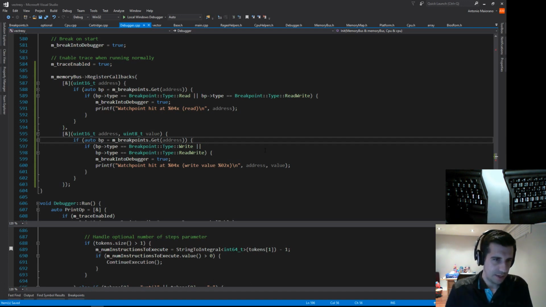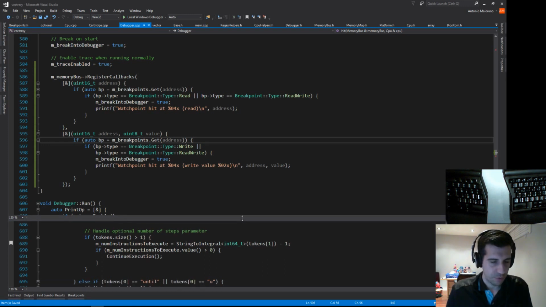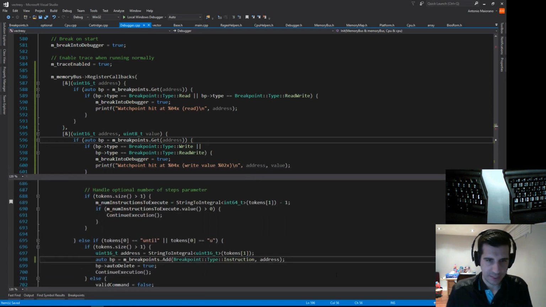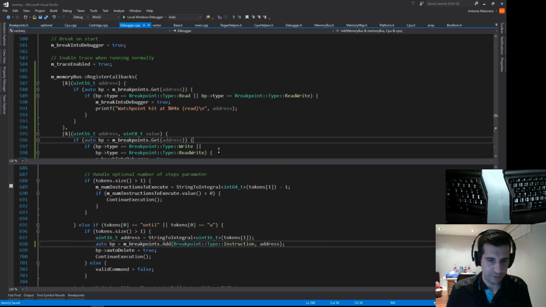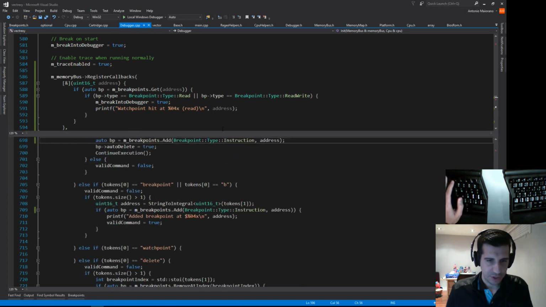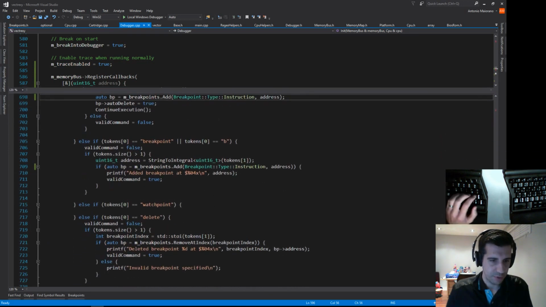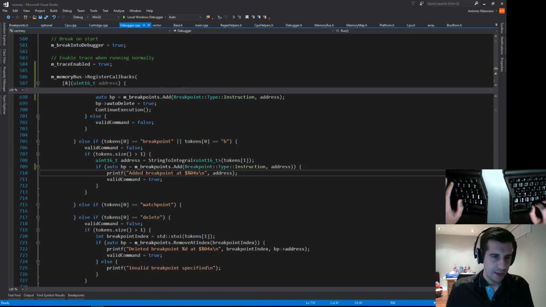So what's good about this is that now it should be trivial to register my watch points for write and for read and all that, because it's all in the same system and I don't really have to even worry about special ways of handling the info breakpoint and all that. So let's see where this goes.